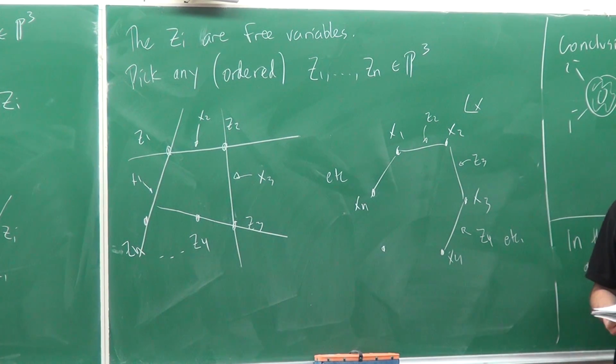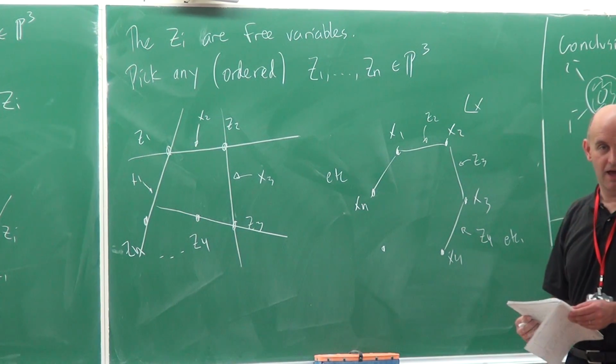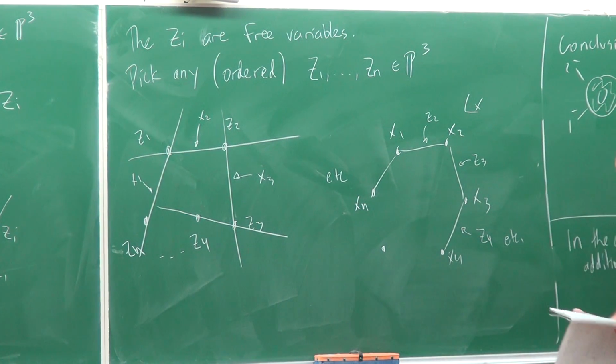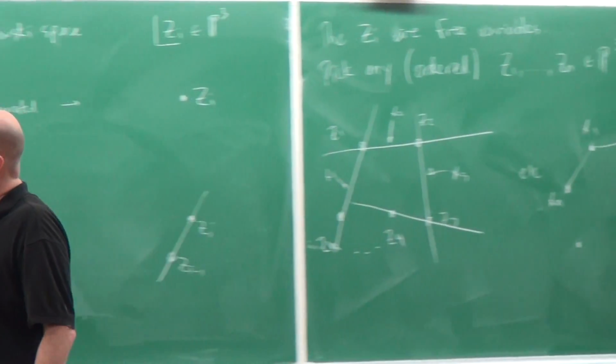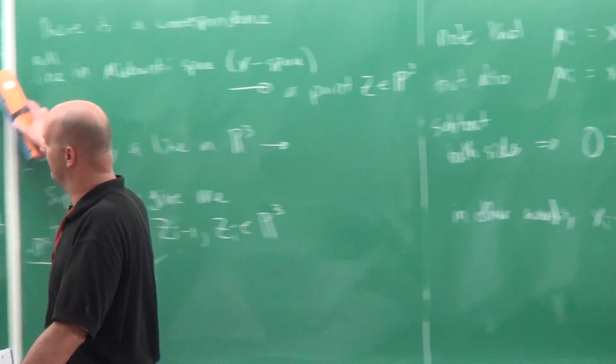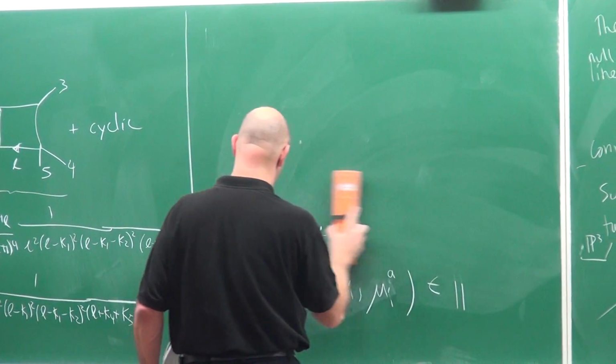So the point is that these momentum twister variables provide a free parameterization of the kinematic domain. And that makes them incredibly useful for a number of purposes. I do have 10 minutes left, so let's quickly review. The last thing I want to do is revisit our computations of leading singularities from earlier in the lecture, but now using momentum twister variables.